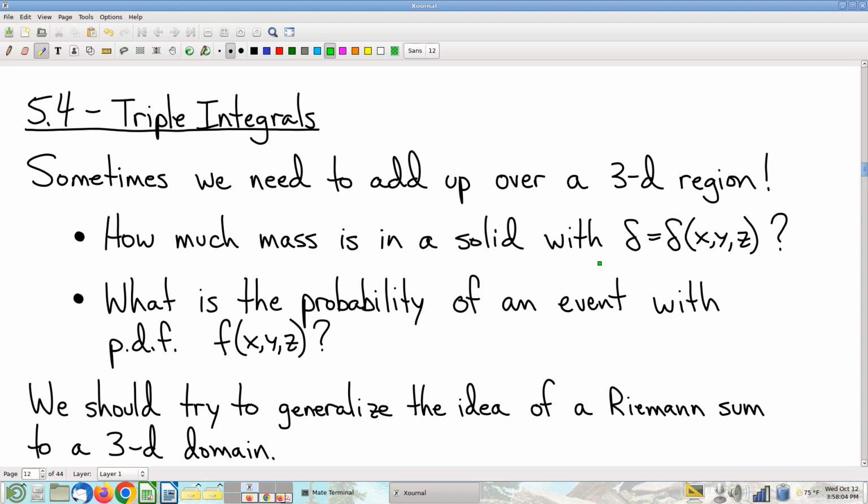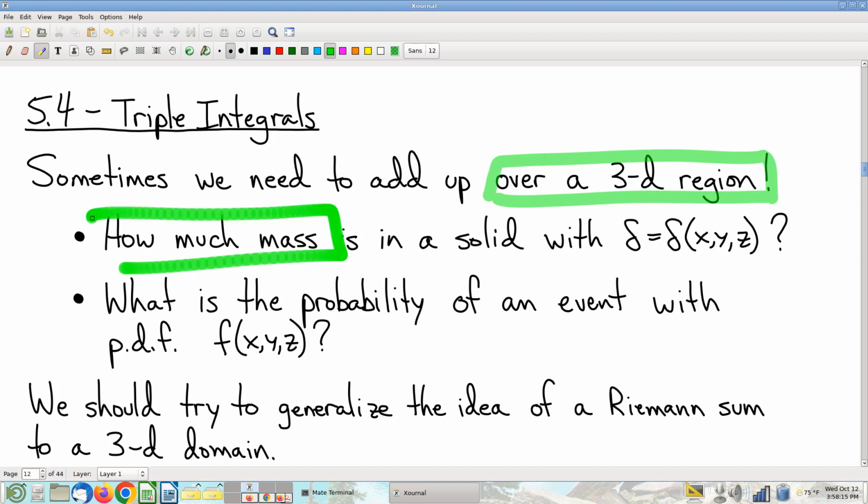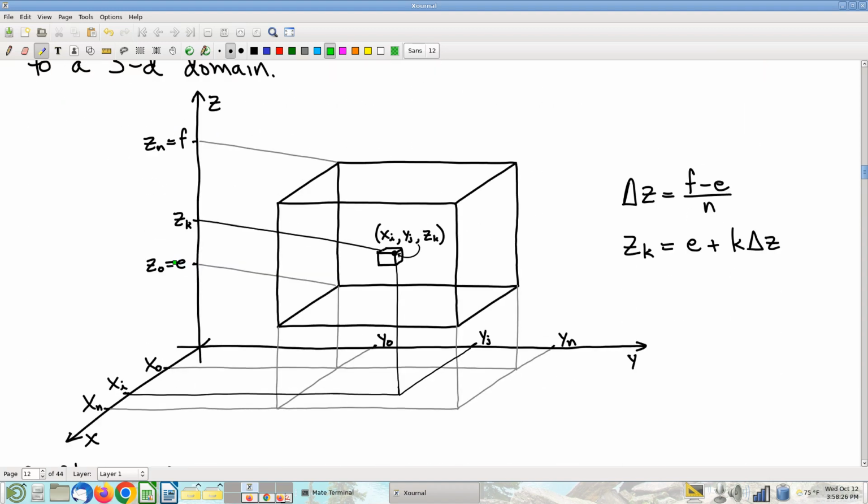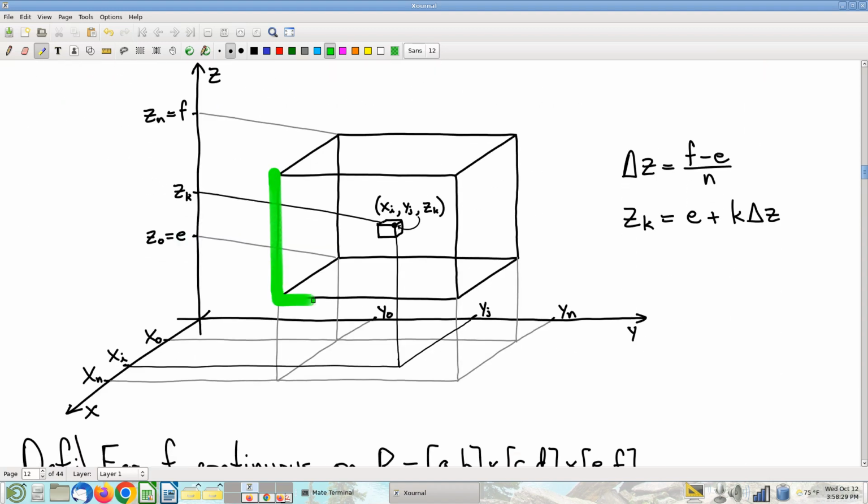All right. Sometimes mass is distributed over a three-dimensional region instead of a two-dimensional region, right? If you want to compute the total amount of mass when the mass is distributed over 3 dimensions, well, a double integral is not going to cut it. A single variable integral is not going to cut it. Take this picture here, for example. If this is a box inside of which you have, let's see, suppose you have mine trimmings, right? You've got a mine that's mining iron or something.